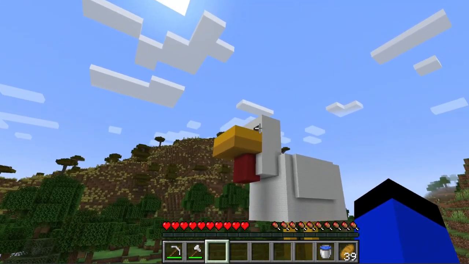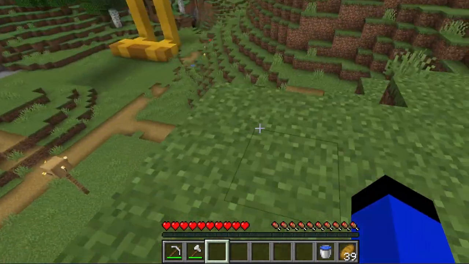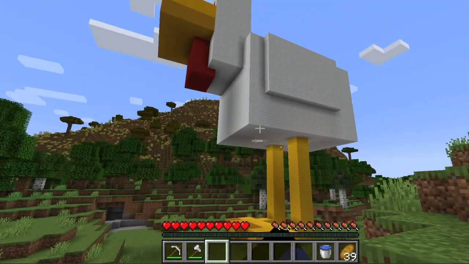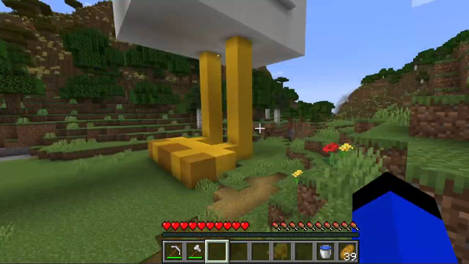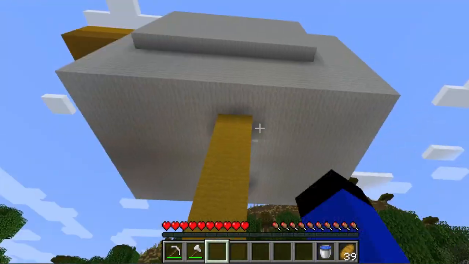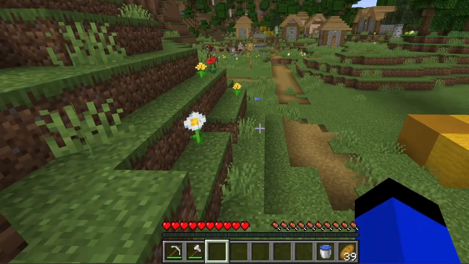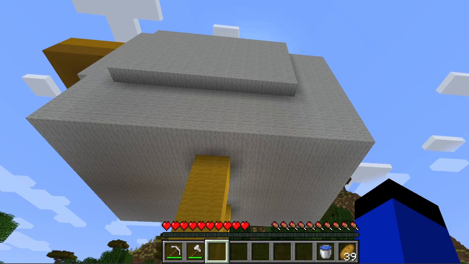Okay, and also the eyes. I put in tinted glass because instead of just building it, I thought this can be my first base. I can make a base out of this. Eventually, this is just a starter base. Once I have a full base and all that stuff sorted out, I'm gonna turn this into a chicken farm for cooked chicken.